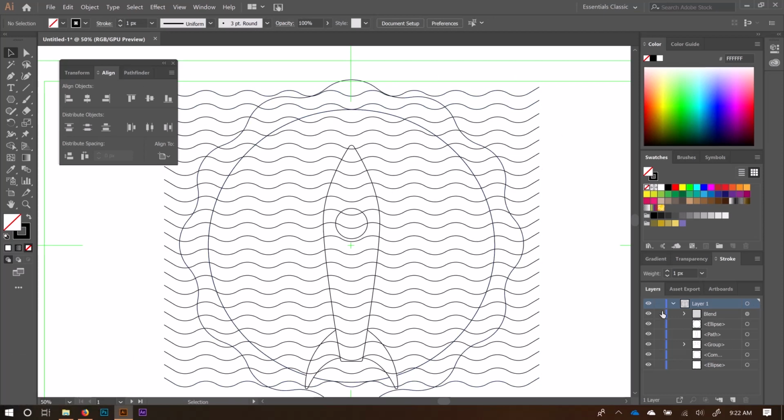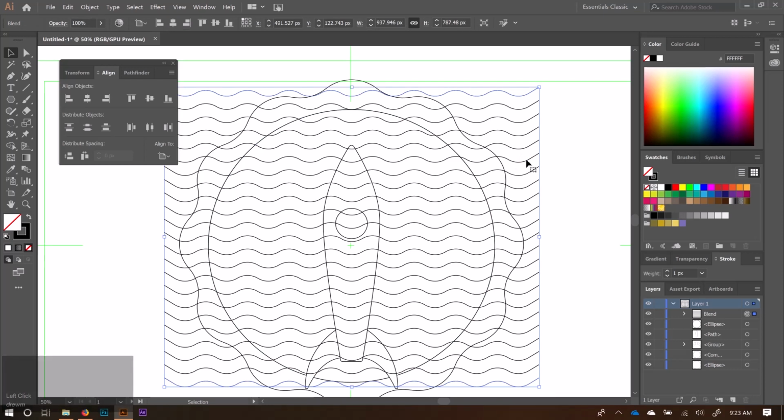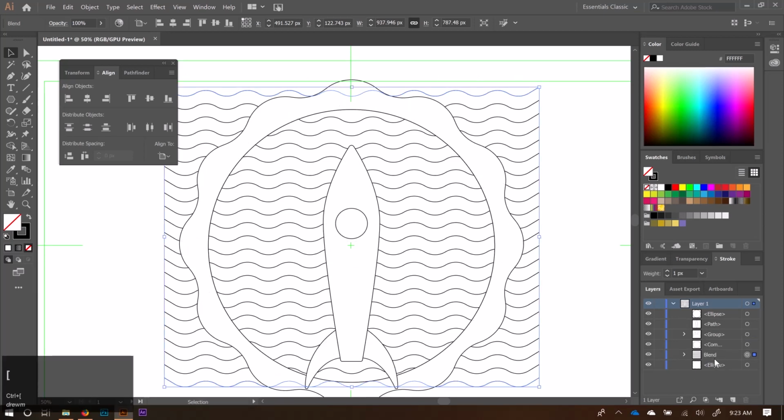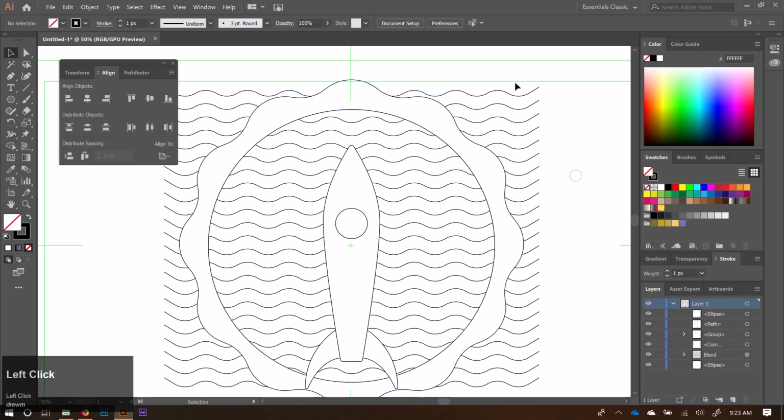All right, so we've got our lines, we've got our ship, we've got our background. Now it's time to start adding some color to this. And let's go ahead and position the lines where they should be. They should be under the ship and over the background. So Control left bracket to move back, and it should also be under the outline. So we've got the outline here, which is on top of the lines, which is on top of the background. And don't worry about the fact the lines are kind of spilling out. We're actually going to clip those to the background in After Effects. If we clip them now, that's going to mess up our ability to loop them. So we want to clip them in After Effects later.